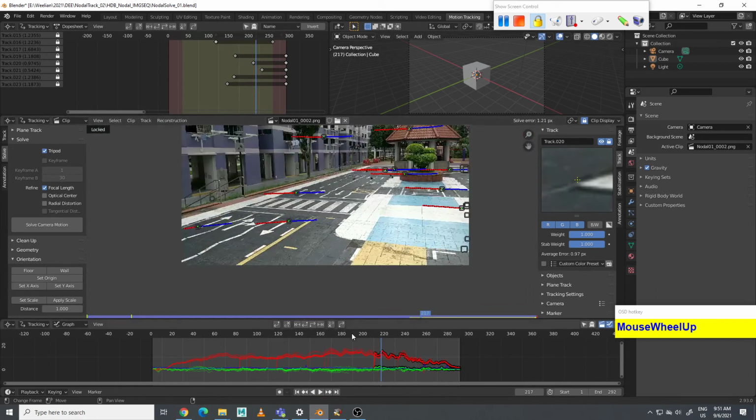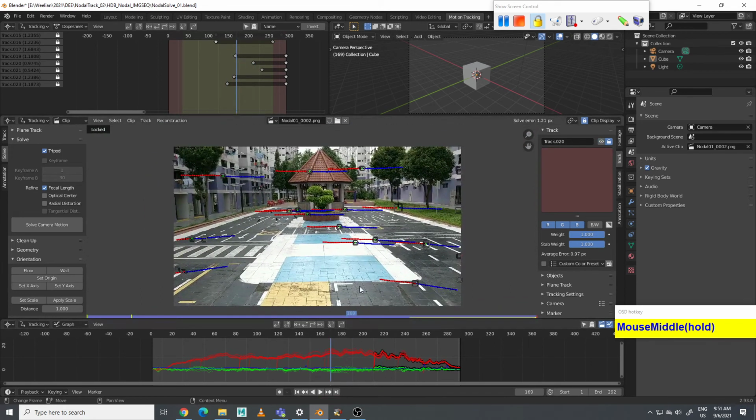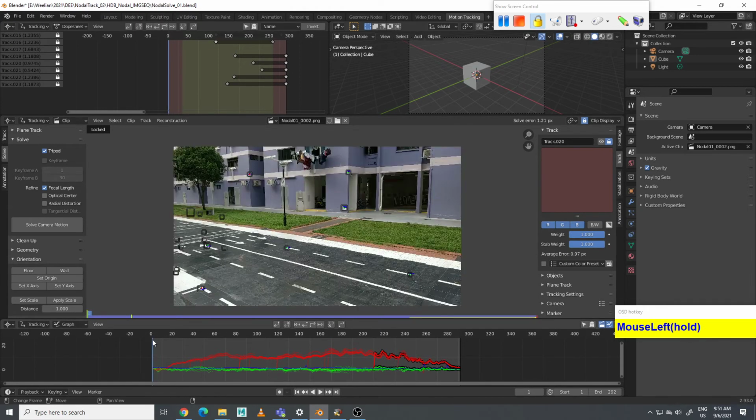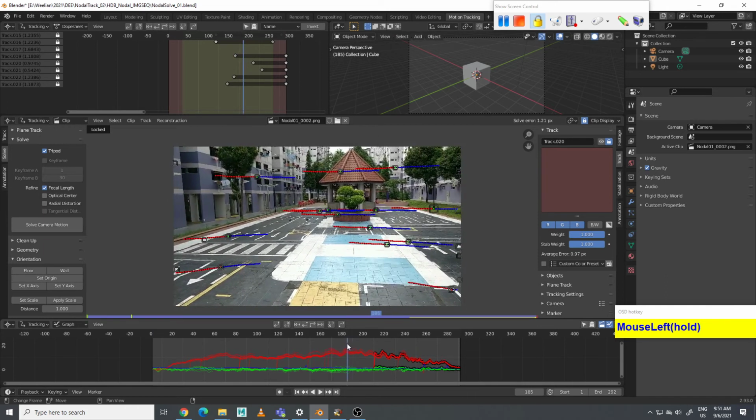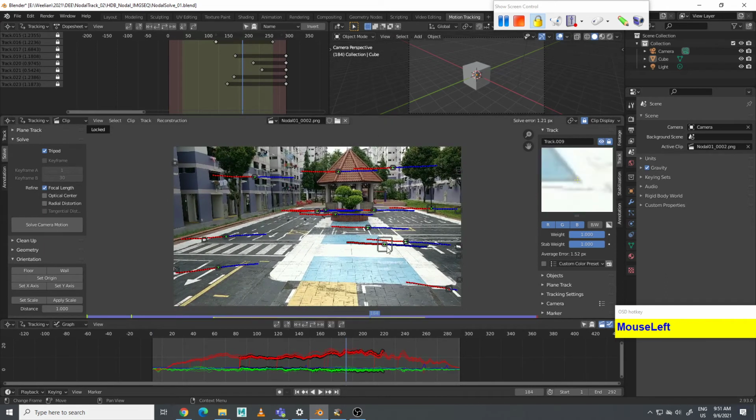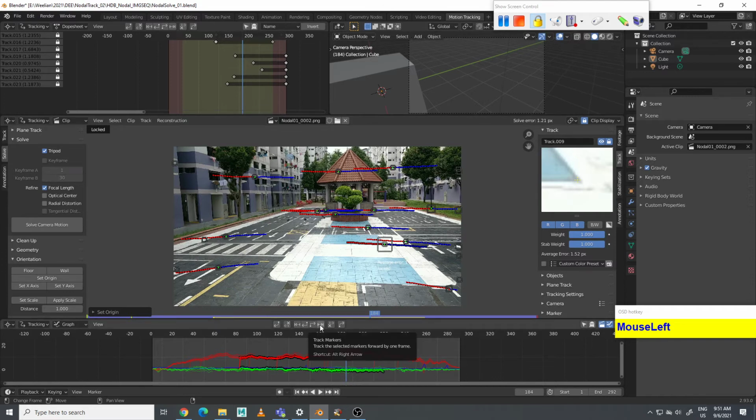Alright, so let's align the shot right now. I'll start from the beginning frame here, and then I will set the origin. Actually, I want the origin to be right about the center here. Okay, I want to set the origin, maybe this one. I'm going to use this tracker as origin, and then I'll set it as the origin. Okay, so now this point is set as the origin, and then that's it. You only need to set the origin because you have to manually rotate the camera view to match the floor.